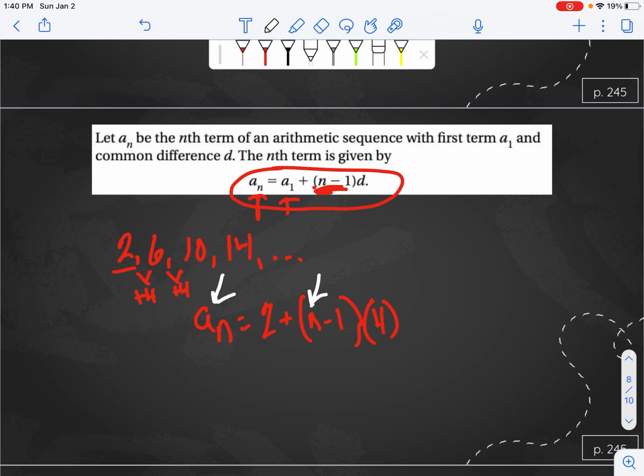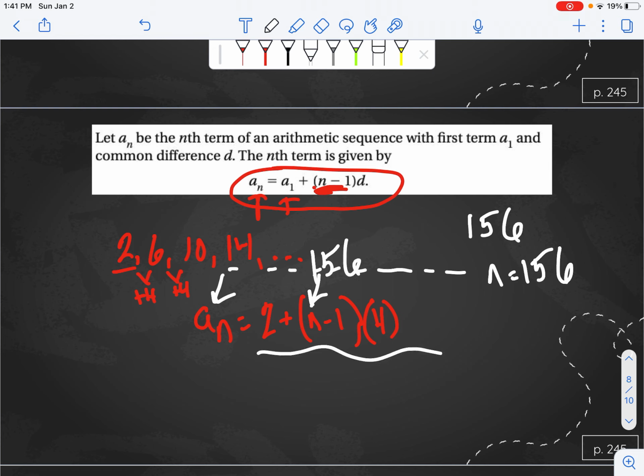All this means is that I could tell you, I want you to find the 156th term, or what number will be in our pattern after our pattern happens 156 times. So we would take 156, plug it in for n, and whatever this spits out would be the number that represents the 156th term. It'd be the number in the 156th position. But again, we're not in simplest form yet. So let's get in simplest form first.